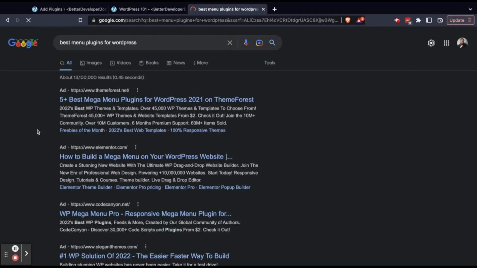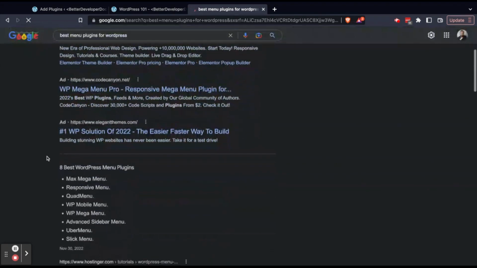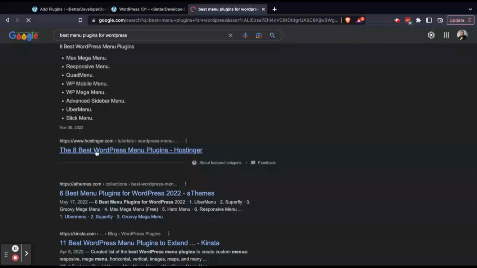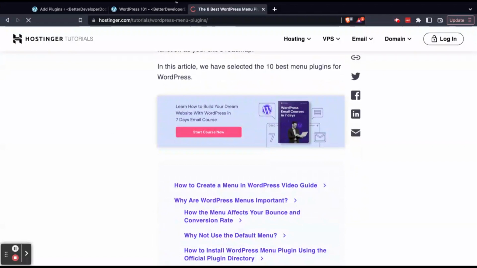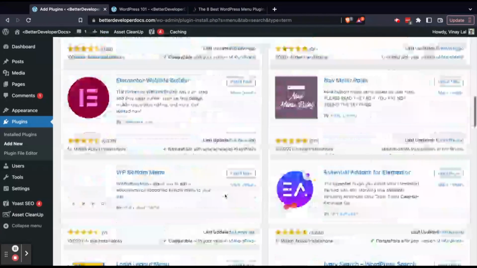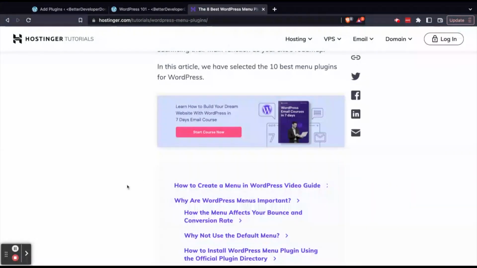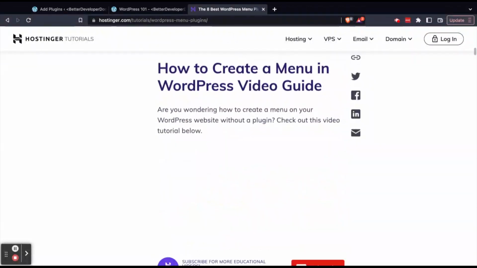These are page results, but this will often give you, for example, Hostinger has 8 best WordPress menu plugins. This will help you cut down a little bit on the decision making, because they're going to vet this huge list down to 8. So you can kind of just go from there.